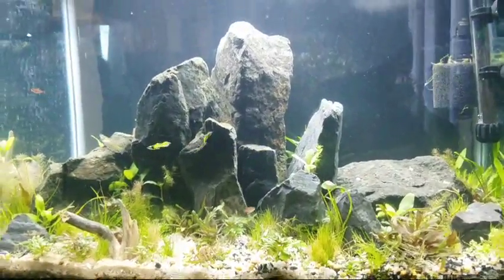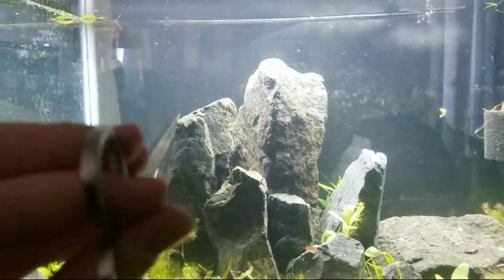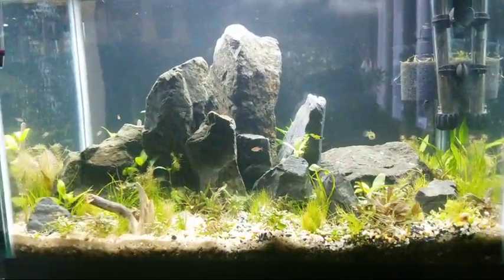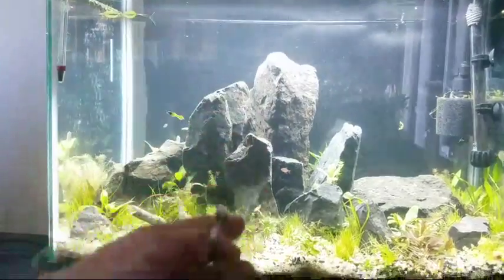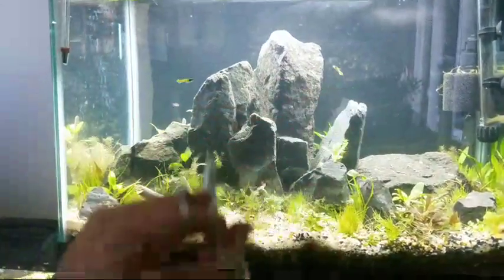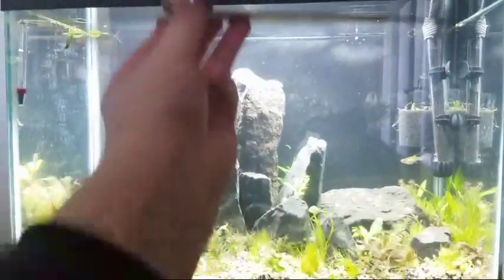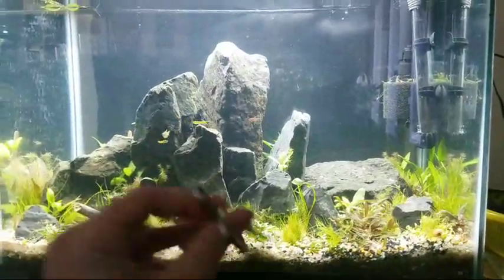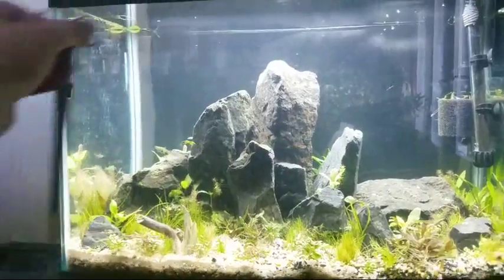Along with that, they also like odd numbers. And so you can see here that my main feature stones here, here, and here are an odd number. There's three of them, one being the center. And with this, it also follows a rule of thirds, in that if you were to divide the tank, there's one section, here's one section, here's one section. So you've got it split in three that way. Then split it in three, here's one, here's one, here's one.